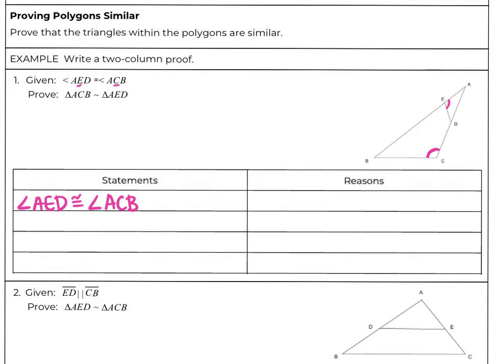All right, so that's all the information that we have on this, but we're trying to prove that triangle. So let me highlight that. ACB is the big triangle, is similar to AED, which is the little one within that. So it is important that the small one is within the larger one because that means they have a common or a shared angle.